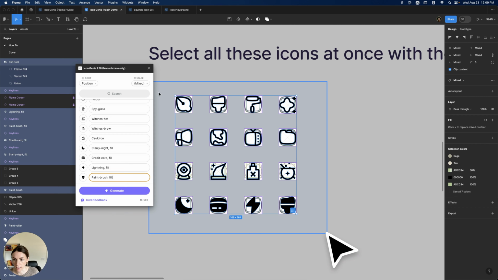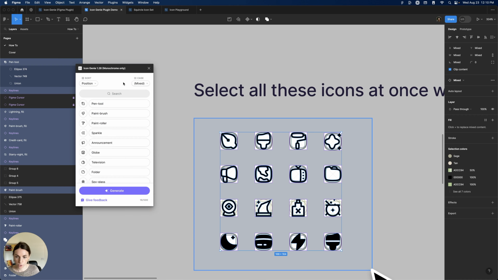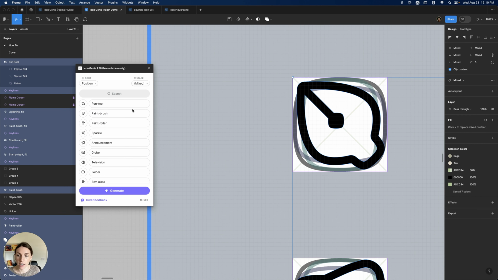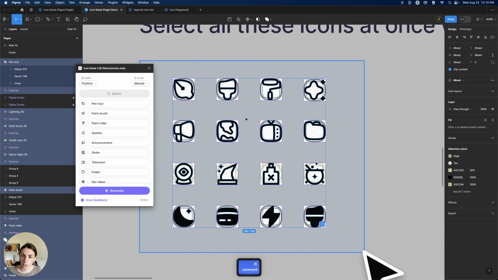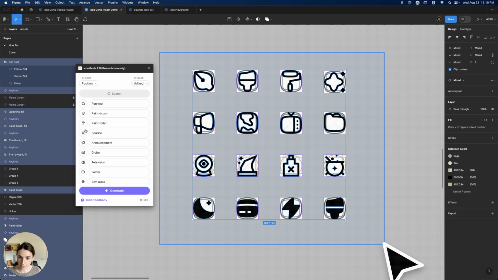That was really quick, because what I can do is go through each of these icons and just press tab as I'm going through them. You can also click an icon and it can bring you to that icon if you're super zoomed in. So you can see which one you are naming as well as see it here in the side panel.